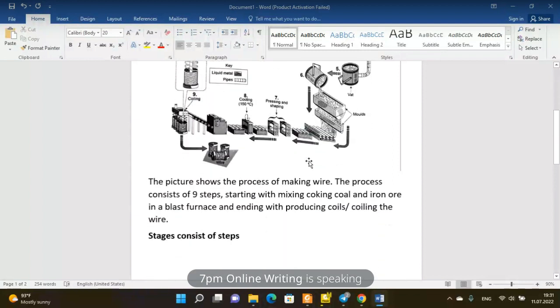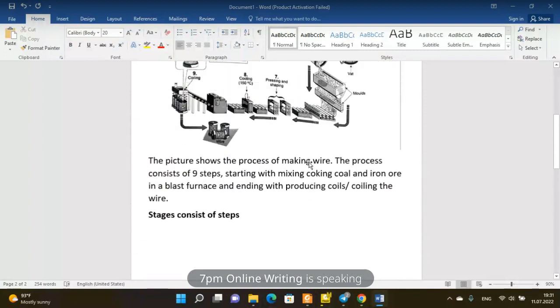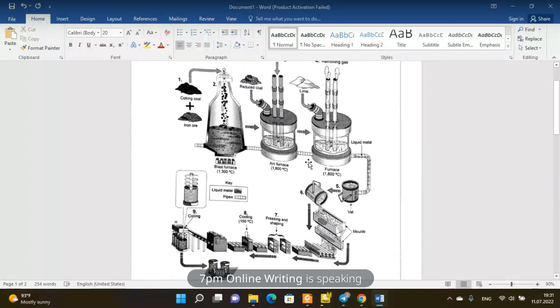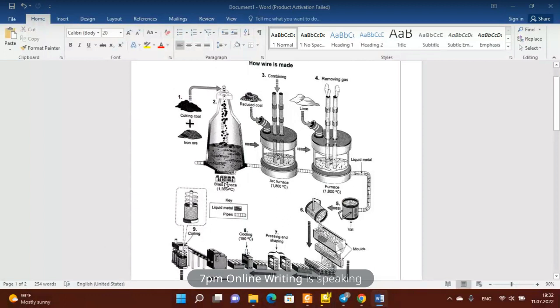I don't know, maybe. Because in the first stage, the process mostly uses pipes, right? This is up to step 5 now. And then right after step 5, we mostly use liquid metal instead. That's not really comparable, these two things, but that's one way to go about it. If you're really stuck, you can also take advantage of the key, and that could be one way of grouping data.